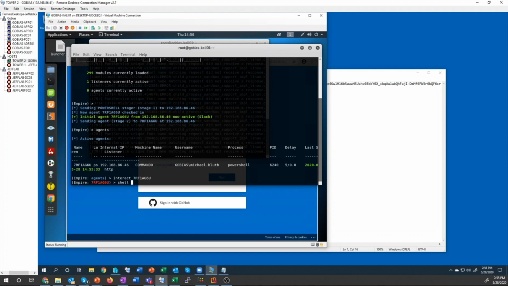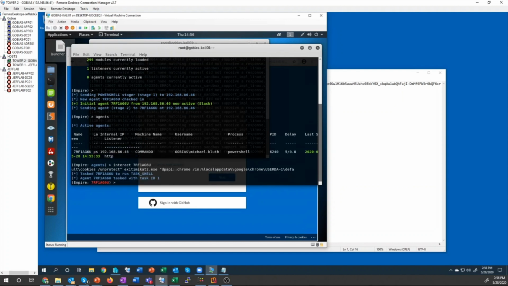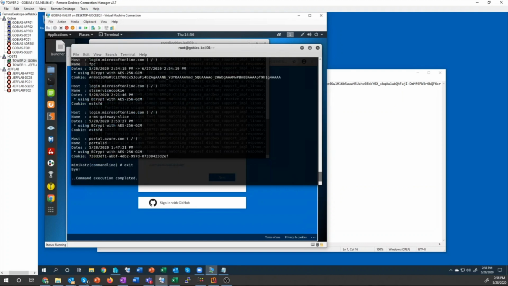So all I need to do is provide the location of the Google Chrome cookie database, which is typically stored in the same place in the local app data directory, Google Chrome, user data, and then I'm going to unprotect it and send that command over to my system. And in a few seconds, it should give me back all of the decrypted cookies.